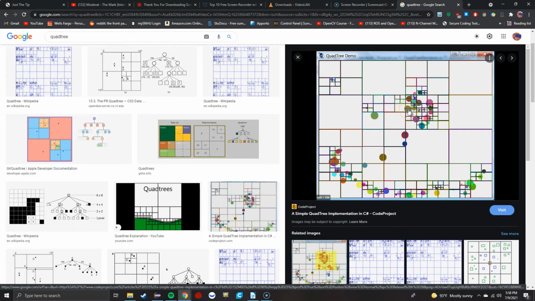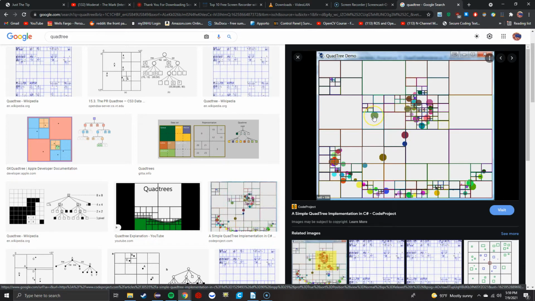So what we're going to do is subdivide this screen into 4 different quadrants if a certain quadrant has a lot of dots in it. Basically, if it exceeds a number, any arbitrary number that the user or the programmer might pick, then it subdivides. And when those checks happen, you're only going to check to see if there's a collision within the section that it's in.